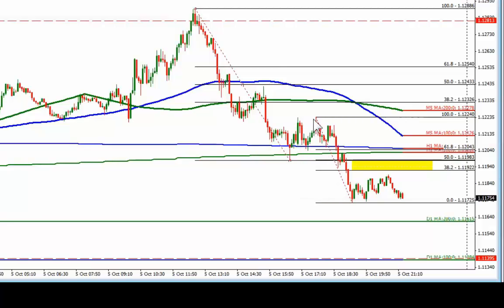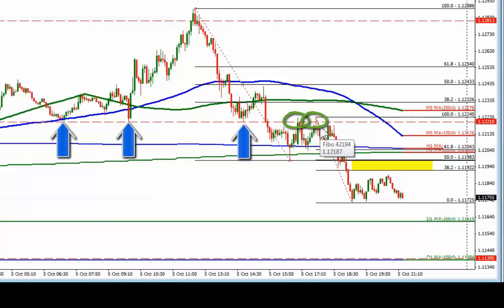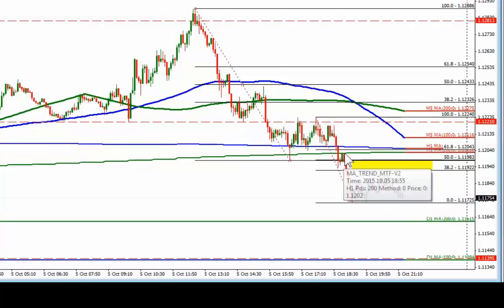Now our move to the upside here was a pretty limited corrective move. In fact, we came up right near the low prices here, just a touch above it, and we couldn't sustain any sort of movement to the upside, so we started to rotate back to the downside, fell below our 100 and 200 hour moving average, and note what happened right here. The price went down below that level, corrected up to the 200-hour moving average, and then sold off to our lows right here. We know we have the 61 level down below.